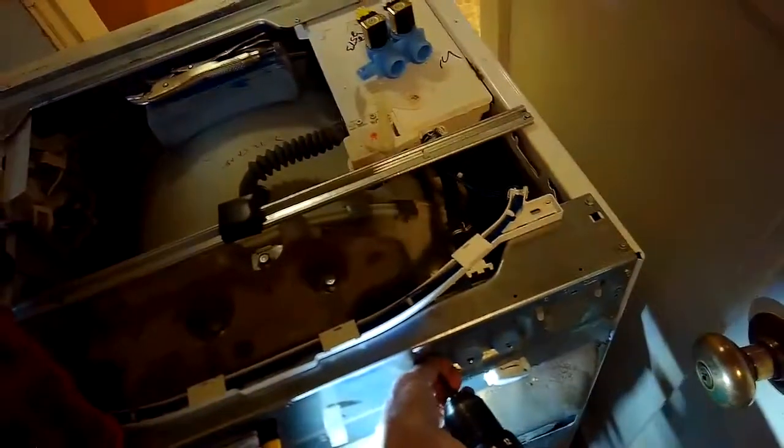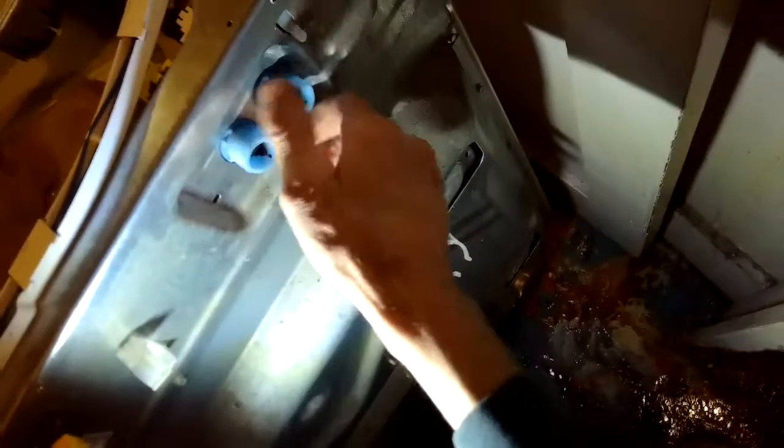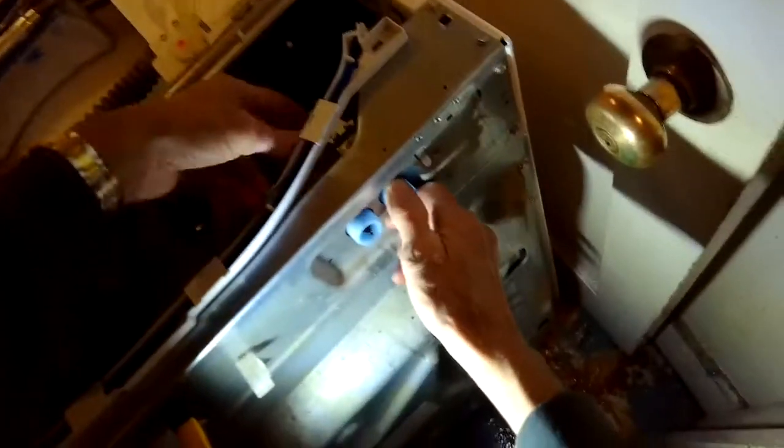So take out this one Torx 15 screw that holds the valve in place, and I'll push in from the back, and I'll slide it a little bit to the right, push in, and then the valve comes out. So slide a little bit to your right and then push it out. And you can just pull it out of the machine.